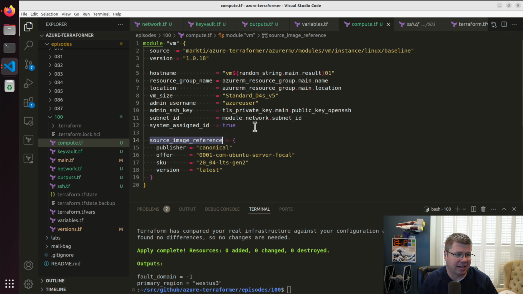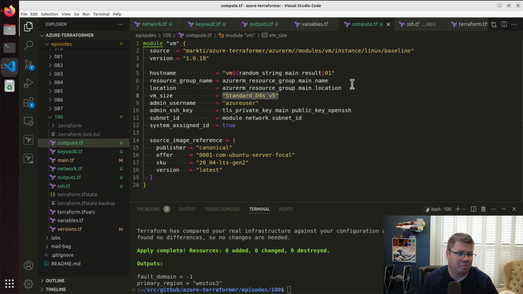So that's an interesting thing. There's a Boolean flag to enable system assigned ID. I can optionally pass in a collection of managed identities that I would provision outside of the module and pass into the module, kind of keeping the separation of concerns of this module. And then I'm just grabbing the generic subnet ID that comes out of my Keep It Simple Stupid network, passing that in, passing in the SSH key using kind of a generic admin user, using some D4 V5s, using my rando resource group, and that's pretty much it.